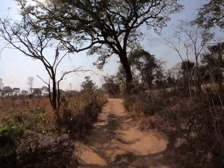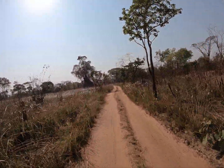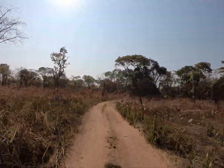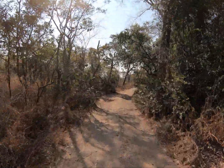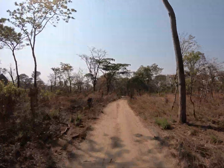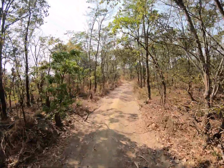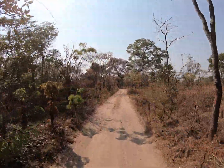So today we're taking a little track through the bush. I found it on Google Earth. Haven't been down here before. Thought it would be nice to see what goes on. Might just come to a dead end. On Google Earth, the other end of it looked like it's just a lot of trees. But we'll see. Notice that the road is a sort of grey colour, which is strange because here typically it's red. So, not sure what's caused that. Probably a different rock type.